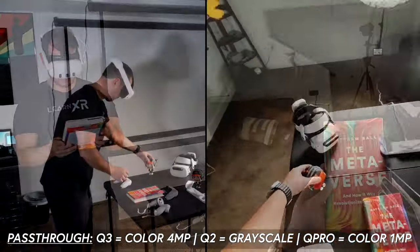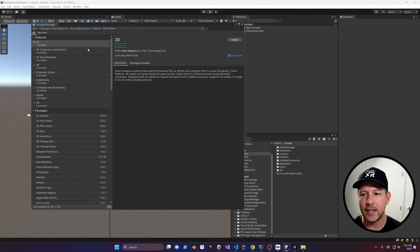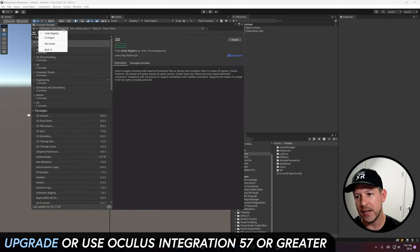If you have an existing project from a previous version, go to the Package Manager and upgrade the Oculus Integration — I upgraded from version 56 to 57, which supports the Quest 3. Import all the assets, go to the OVR Camera Rig, and tick the Quest 3 option. Then open Oculus Project Config to set up controllers, hands, hand tracking frequency, and whether to support scene understanding. Enable pass-through support in the settings or via the project checklist, hit save, then build and run to deploy to your device.